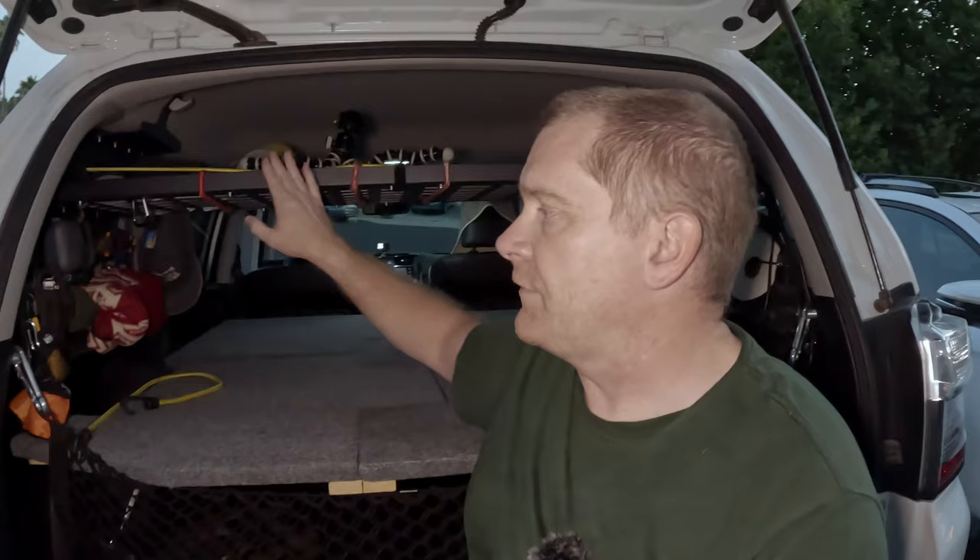The platform is still working really good. I've made great use of the MOLLE panel and shelf — these are awesome. Some people ask me about these; they don't know what they are. I believe it's pronounced MOLLE, M-O-L-L-E. The MOLLE panels are on the side covering the windows, and then you can get an optional shelf between the panels. Some people don't like these — they claim it takes up too much headroom, and that's totally valid. But for me, I love these. I really, really love these. I get a ton of use out of them.